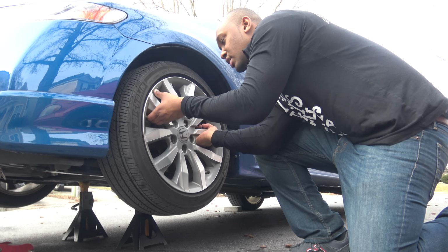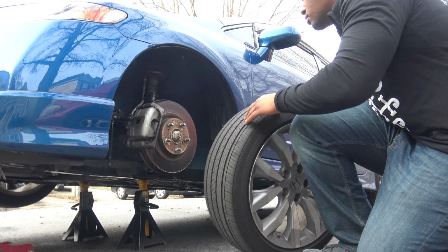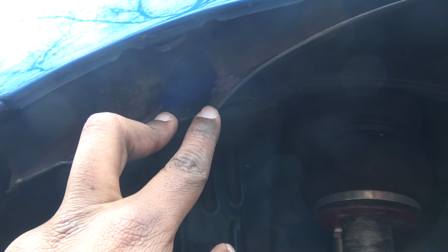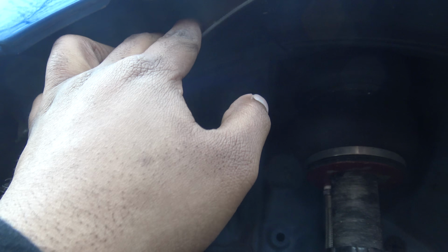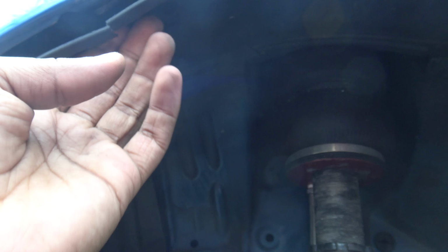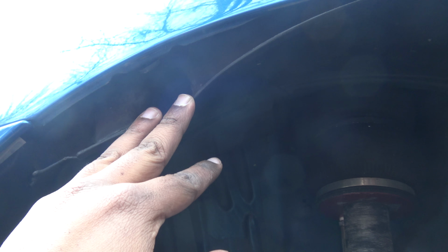So might have to hit the wheel, and boom. This is the fender liner, and you guys can see right here, this is the problem. If you guys can see that big hole right there, there's a clip right here, and the clip is not holding it because it's rubbed out and I'm rubbing. So that's what happens when your car is too low and you rub out on that.